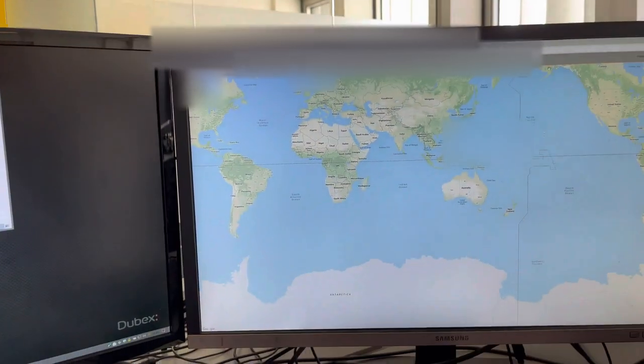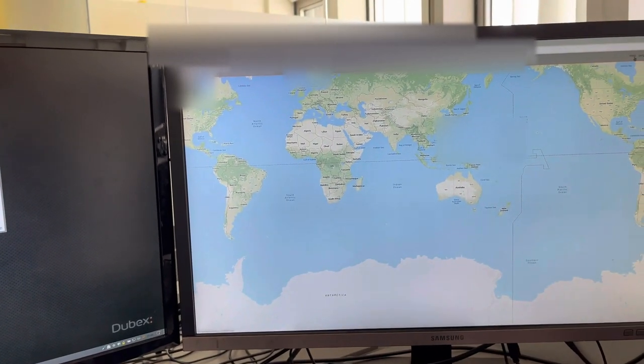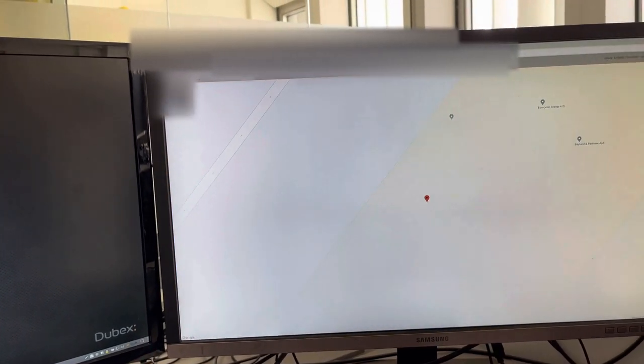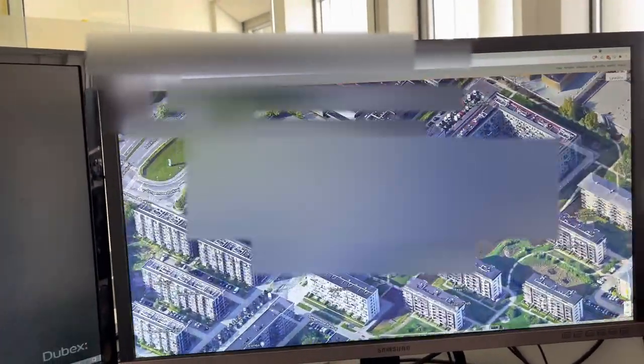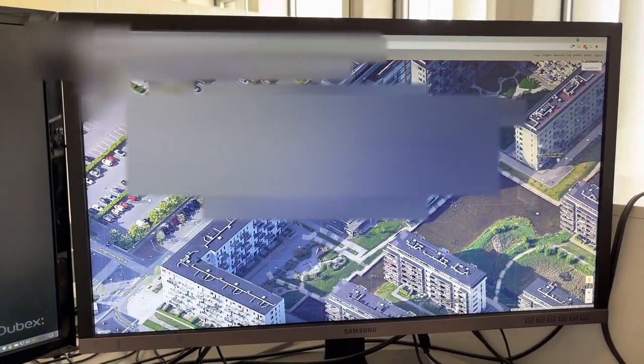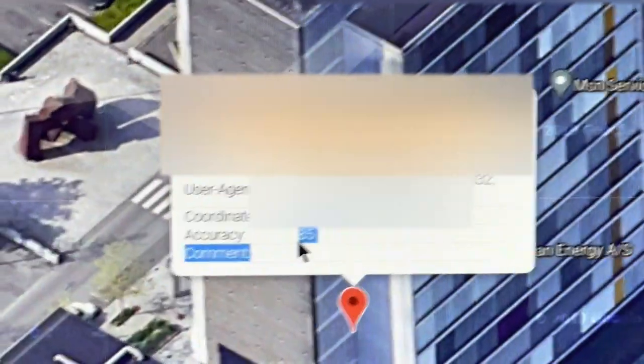And now the beacon has been sent. So if I update the map here, you can see that there is a little marker on it. And this here is exactly where I'm located, actually, in this building here, within 85 meters of accuracy. So pretty cool project, Project HoneyBadger, for tracking people online.